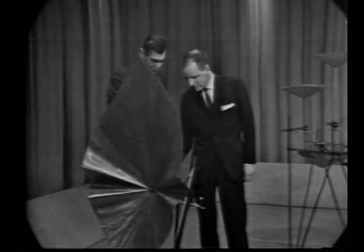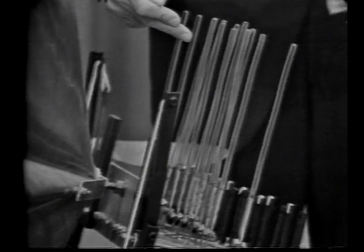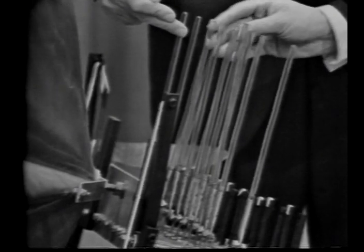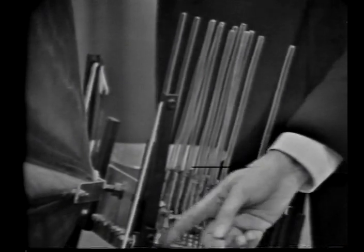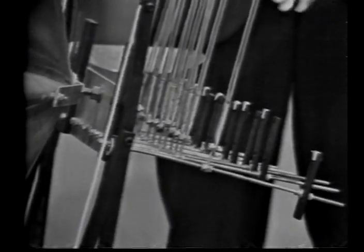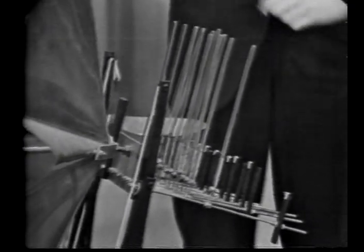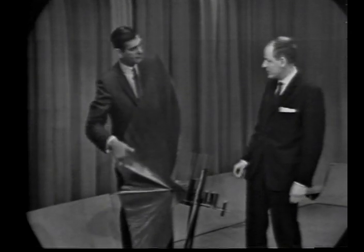Now, you've got glass rods. Yes, the glass rods work like a bow. It makes no sound, it just originates the vibration. Right. And this replaces the string, and you tune it according to the length. Right. The longer, the deeper the tone. And this is the amplifier. All this works without electricity, as you can see.